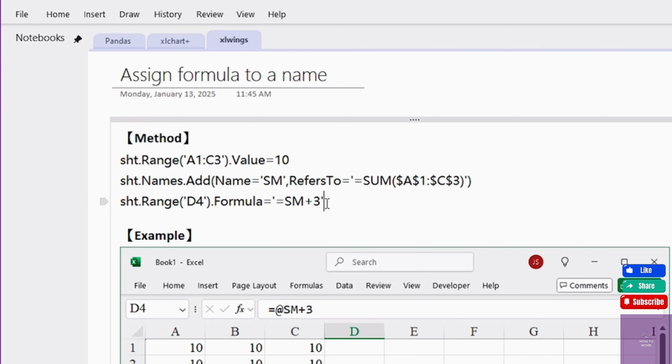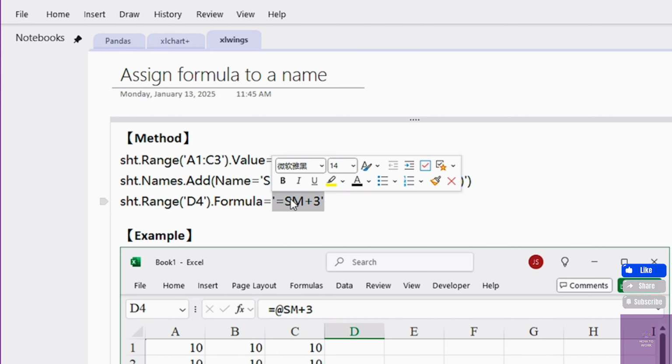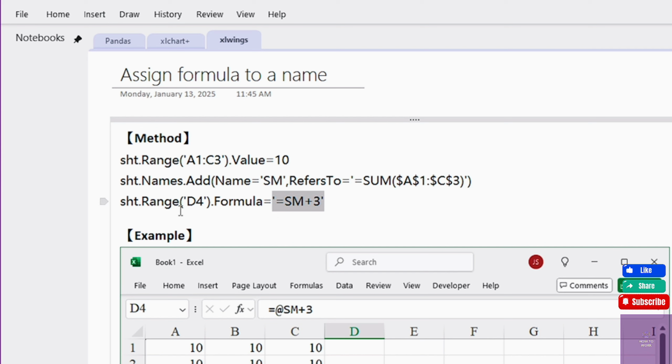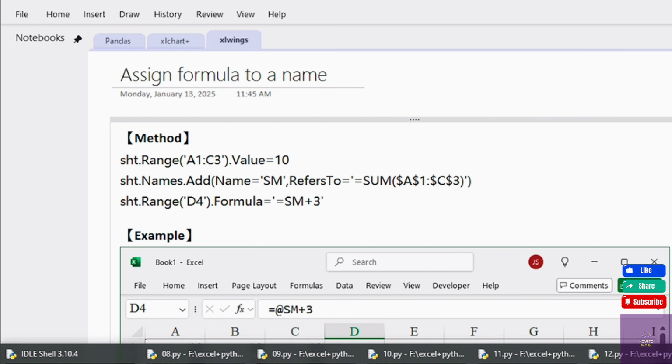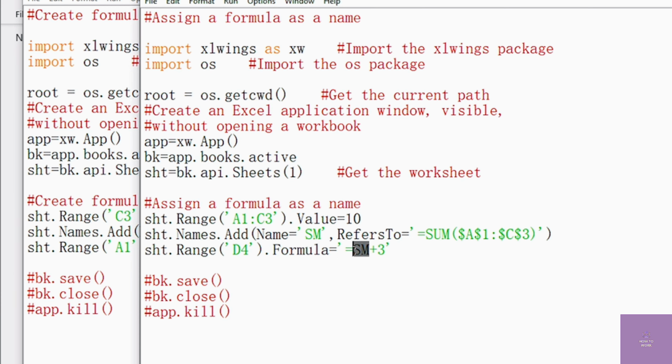Set the second formula to the formula property of range object. Okay. Assign this formula to a name. Okay. Then I use a name in another formula to set the formula property. Run.